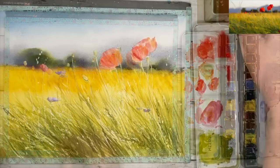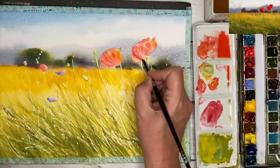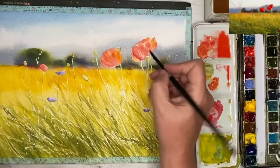So I've allowed my painting to dry and I'm working on the poppies again, building up some of the shadows and details using a mixture of cadmium red and alizarin crimson, softening with some clean water as I go.